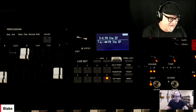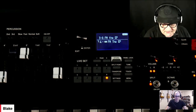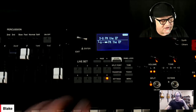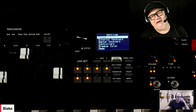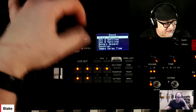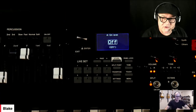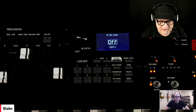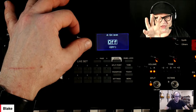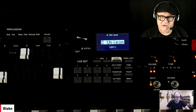So here's your classic FM piano, true FM right here. Check this out. I don't have to get deep into FM, but I do want to show a few FM things that are kind of cool. So we have some interesting things that you can do with FM in here. One of them is FM unison. What FM unison does, you'll hear it in a second. Nice sounding, right? FM unison will double the FM sound and give you this kind of cool chorus. Hear that chorus out a little bit more?